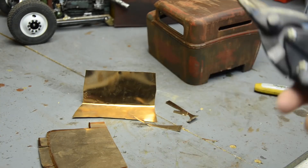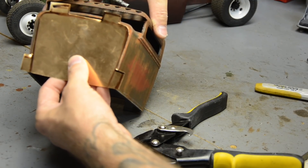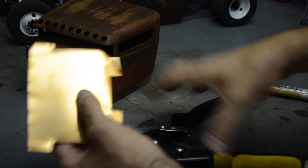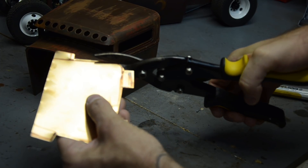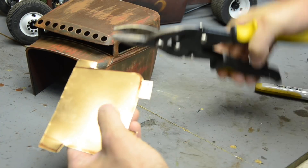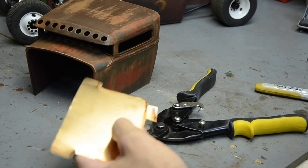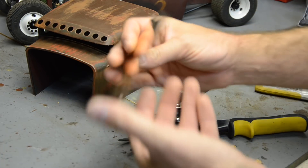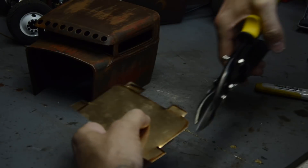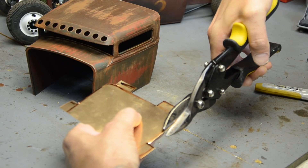Alright, so now we can hold it up and see what we've got. There's a little bit too much excess — I need to cut it closer to the Sharpie mark. We'll just take it right along the edge and snip that off. Be sure to gather up all these little scraps, because this stuff is not fun when it's all over your floor and you're stepping on it. I've left metal scraps laying around for years — they get knocked off and the next thing you know I've got a piece of steel on my foot.